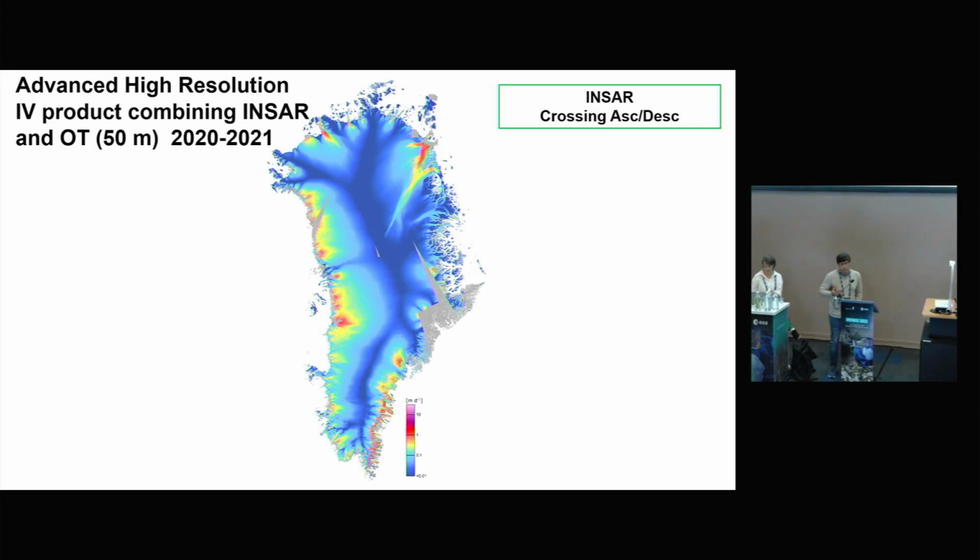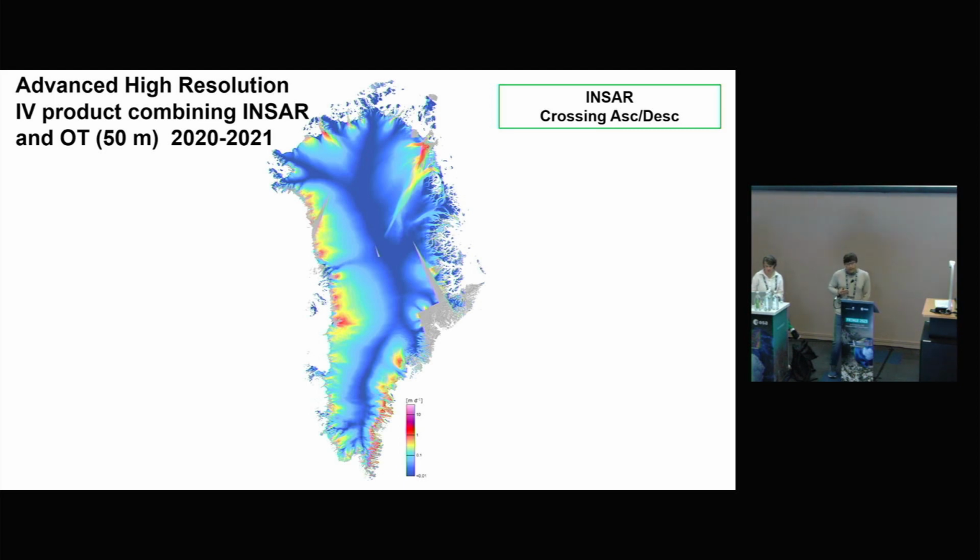Now, the next step, what we did is a kind of switching from offset tracking towards SAR interferometry, and in 2020, 2021, this winter period for 3.5 months, we arranged with ESA together to have an acquisition strategy to get ascending and descending images all over the Greenland ice sheet, almost a full coverage, and for each of the repeat tracks we had about 4 continuous acquisitions at least, or more. And together with DTU, we managed also to correct for the phase jumps along the bursts which are appearing when we have ice motion in azimuth direction.